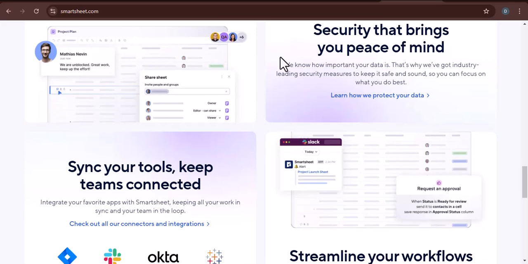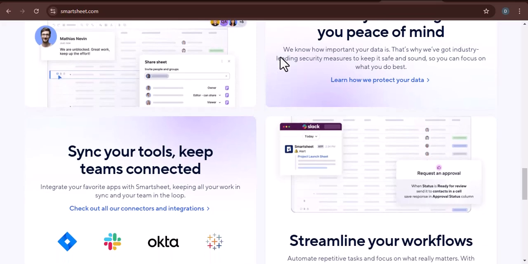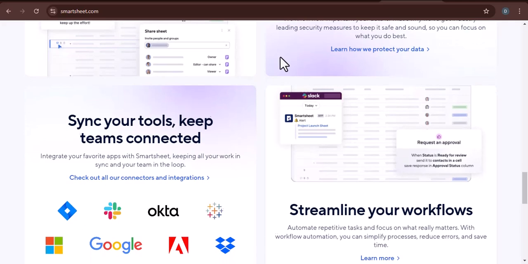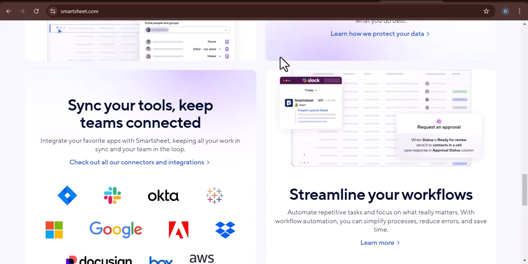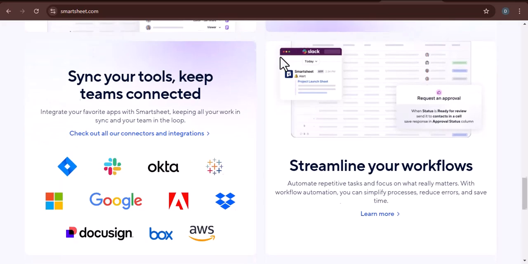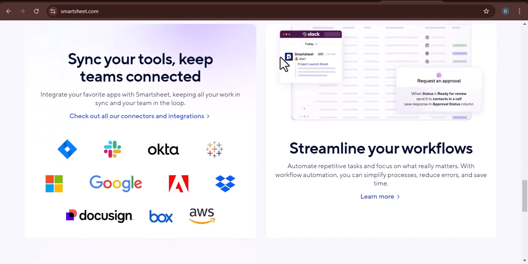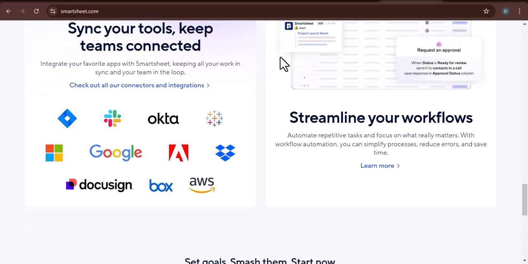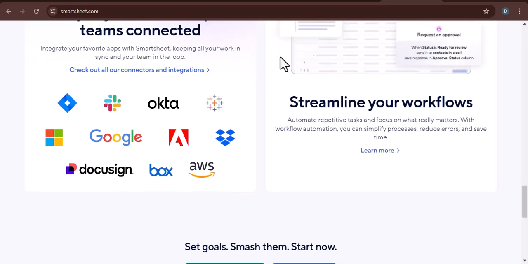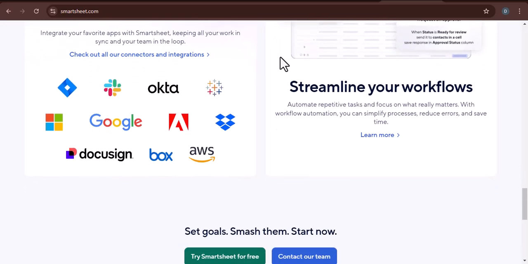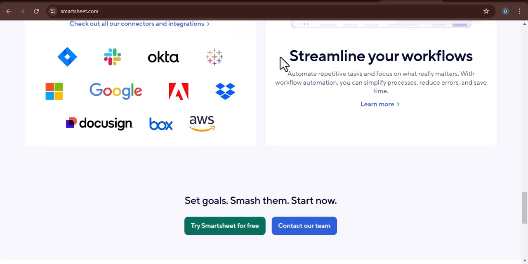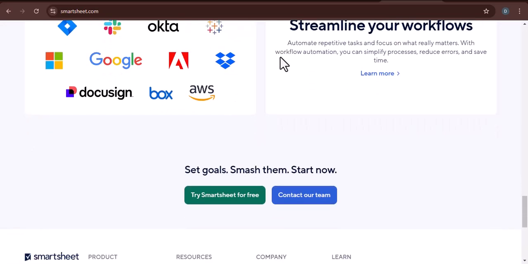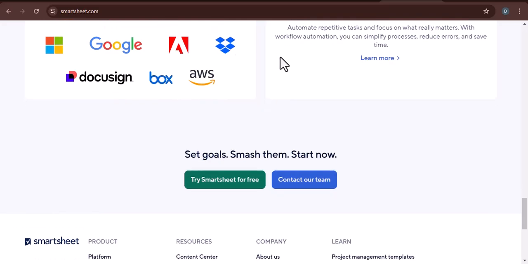Using the Smartsheet Forms app. The Smartsheet Forms app allows you to create forms that can be used to collect data from users. To use the Smartsheet Forms app, simply click on the Forms tab in the toolbar. Once you've clicked on the Forms tab, you'll be prompted to create a new form. You can customize the form by adding fields, setting validation rules, and adding themes. Once you've created your form, you can share it with others. When users fill out the form, their data will be automatically added to Smartsheet.